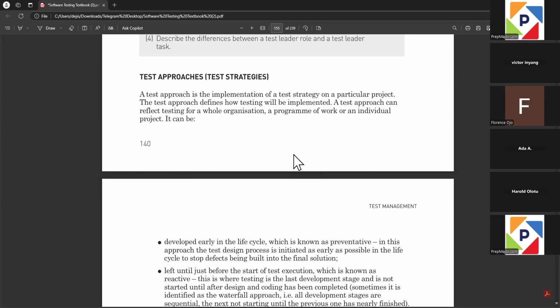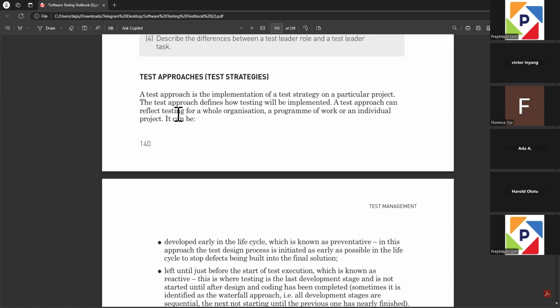Test approach is the implementation of the test strategy on a particular project. Please bear that in mind. Test strategy is for the whole organization in essence. But then you can take your test strategy and implement it on a particular project. Then that becomes a test approach, right?